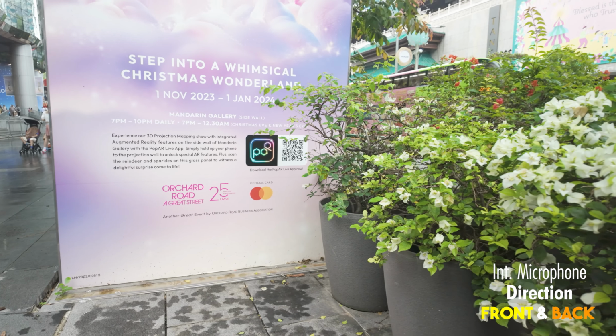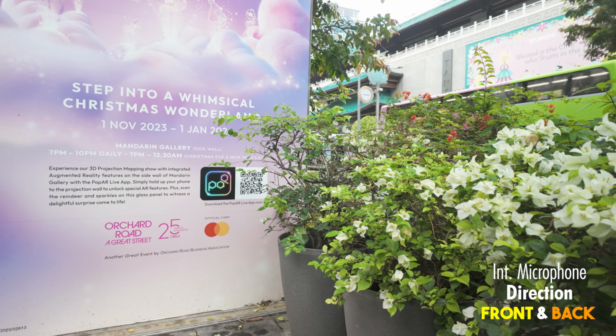Okay, this is the audio with the microphone that is frontal. This is the microphone with the setting back and front. So this is probably the front. And this is the back. I know you can't see me, but is the microphone clear? And this is with the audio that is omnidirectional, which is the one that we've always been using. Let's now show the rest of the video in the back and front microphone instead.